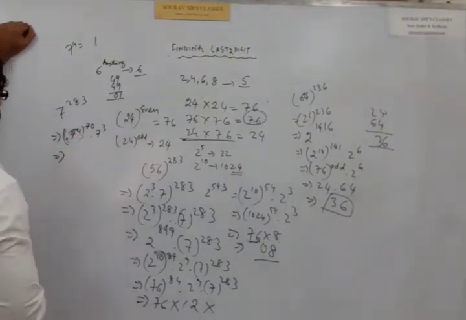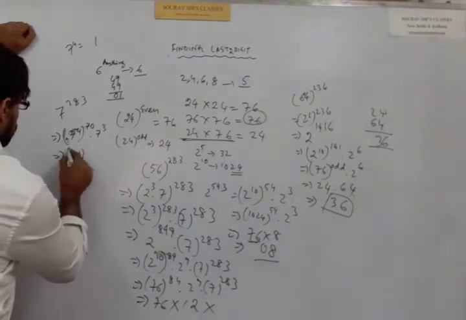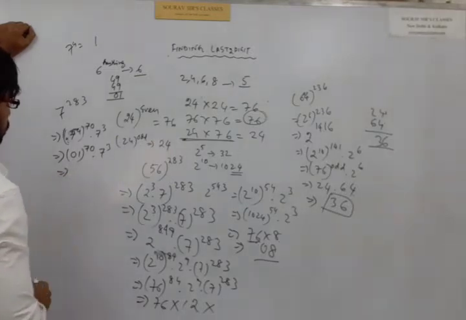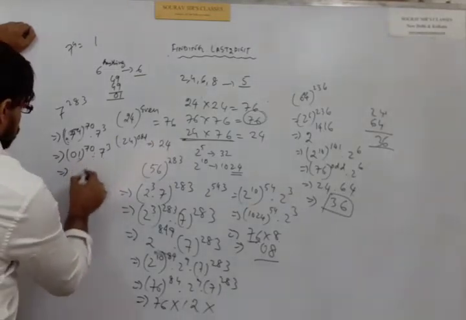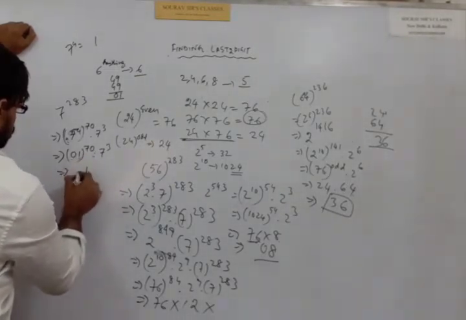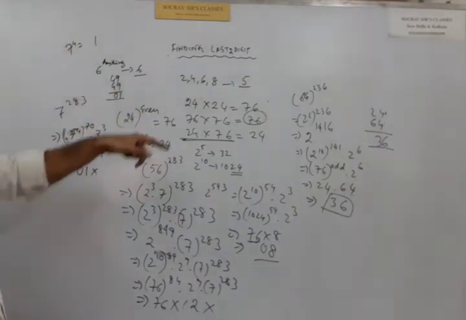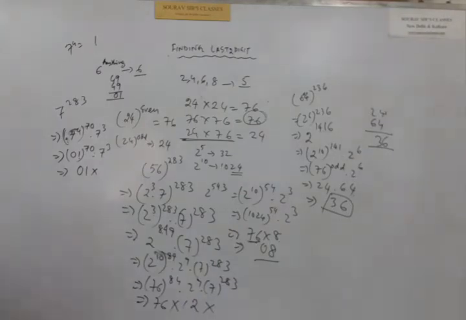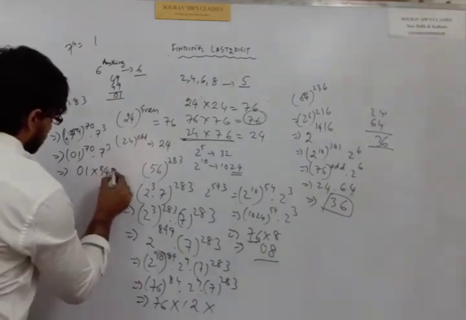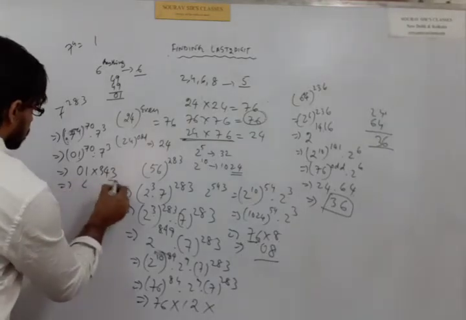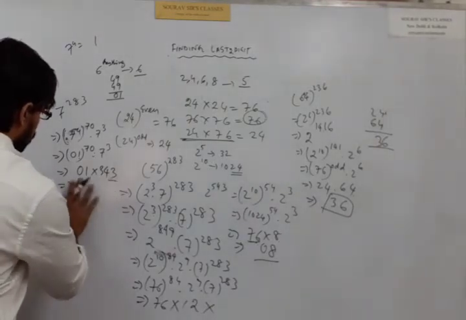7 to the power 4 to the power 70. So this will be ending up with 01 to the power 70 into 7 cube. So 01 to the power 70, it doesn't matter. So 1 and 0 into this 0. So 7 is 7 cube now we are having, and 343. Okay. So answer is 343 into 01.